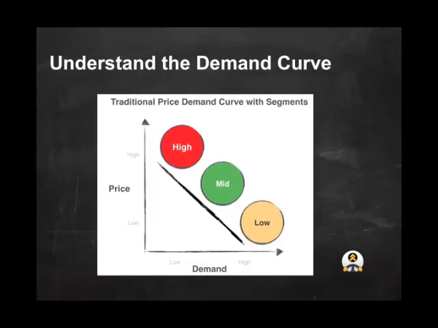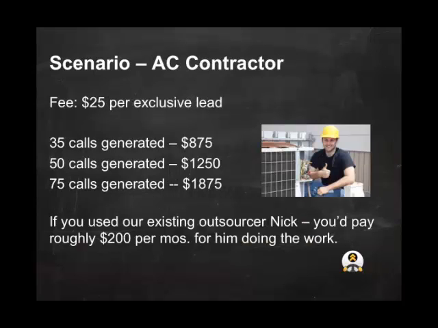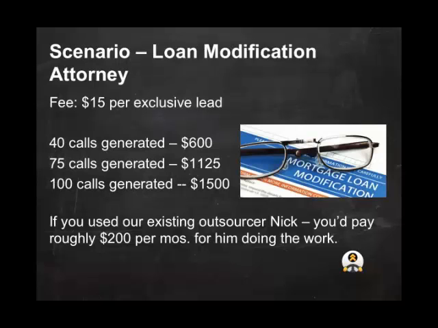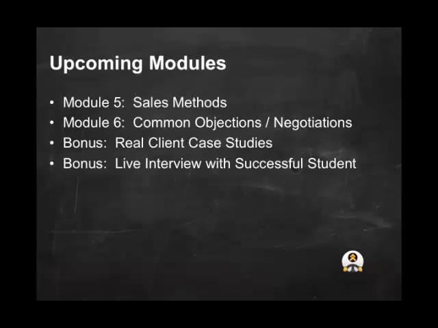You could easily imagine if you were $7 low, and $7 sounds pretty low, right? I'm going to skip back to one of those examples. In this case, instead of 25, you could have got 32. So with 50 calls, that's another $350. And what if you have 10 clients like that? That's $3,500 a month you left on the table because you didn't really test the elasticity of the pricing. So we're going to work on that with you in the master class. Very excited to talk about that.